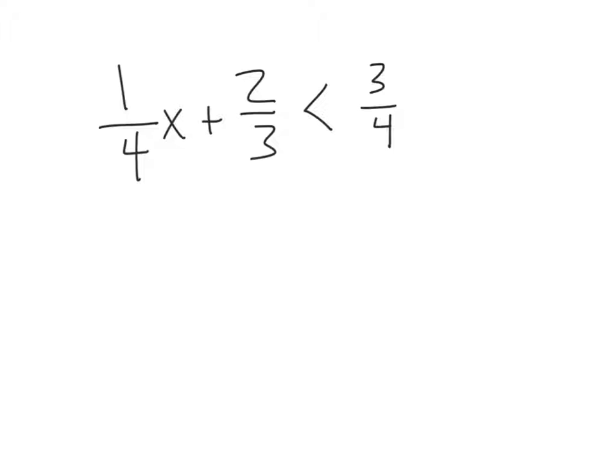Now, on this last one, you've got to recall that, look, if you look here, 4, 3, and 4, you've got these denominators. Well, what do they all have in common? Well, they all have 12 in common. So what we practiced today and the other day, we're going to multiply every term. We have 1 term, 2 terms, 3 terms. We're going to multiply all 3 terms by the LCD.